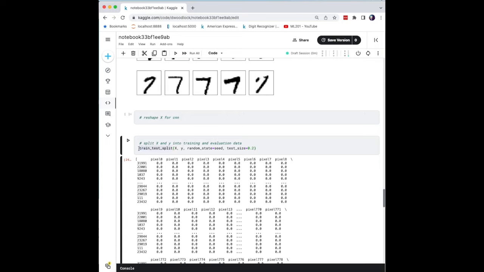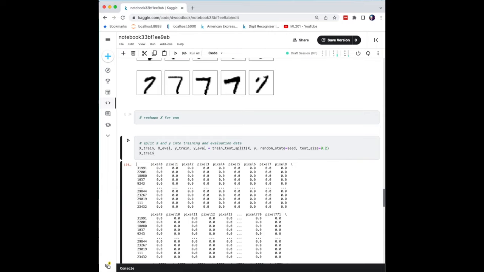The variables that we're going to use are x train, x eval, y train, y eval. So we're going to take that and set it into these 4 variables. It's going to take x and split it into 80%, 20%, and it's going to take y, using the exact same rows, and split it into the train and evaluation set. And just to test that I got everything right, you can look at the shape of x train and the shape of x eval and make sure it looks okay.